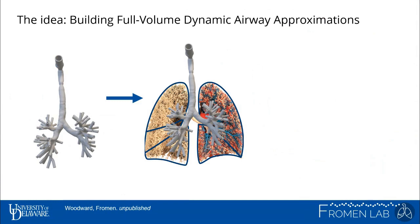Well, really, an adult lung is thought to have upwards of 23 splits, and a huge surface area, the size of a tennis court, that is captured in this physical space. And we want all of it because we want to know exactly where spatially these medicines are deposited. And so I'm an engineer. How can we think about this? We can't recreate all of the structures of the lung.